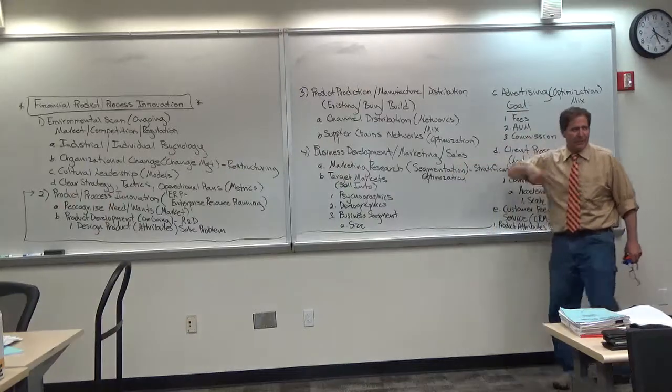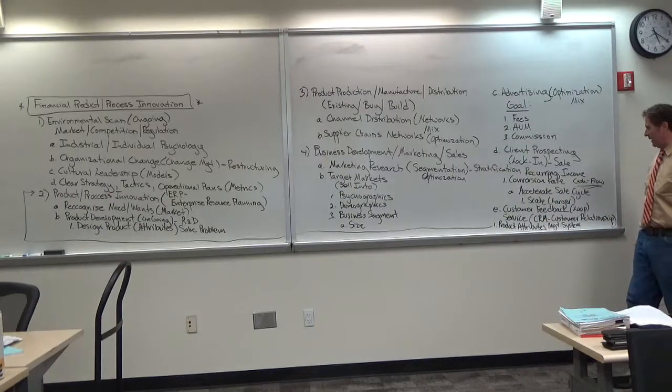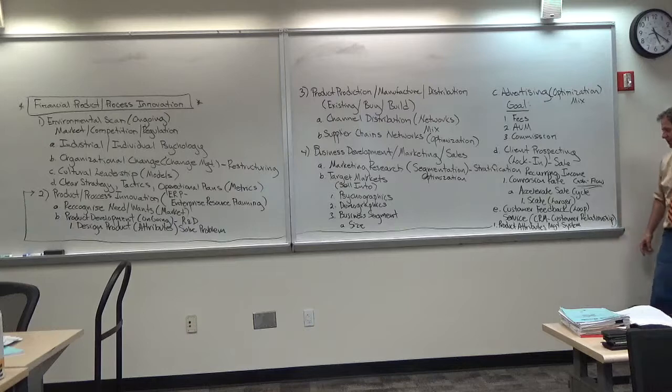So the ability to increase the velocity in the conversion rates is extremely important. You want to accelerate the sales cycle, and you want to scale up the sales. Because there's no difference for me in writing 10 $1 million life insurance policies as opposed to writing 10 $10 million life insurance policies. So if I can scale up to an enterprise level in my sales cycle and increase the velocity in my conversion cycle, we're talking about some serious money. We're talking about being extremely successful.